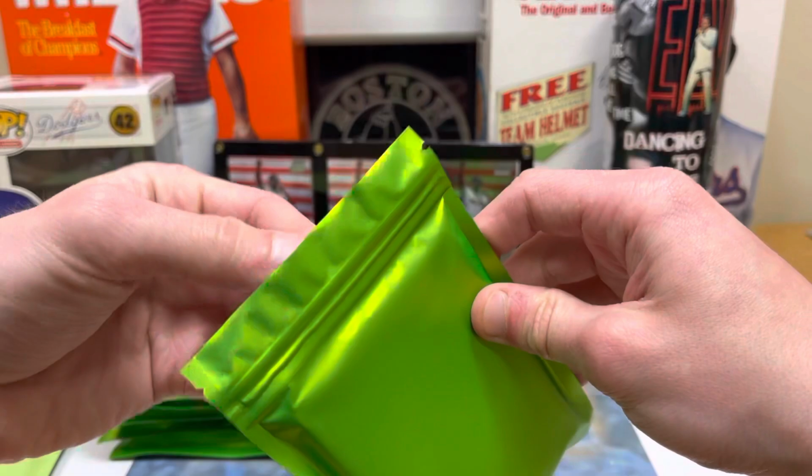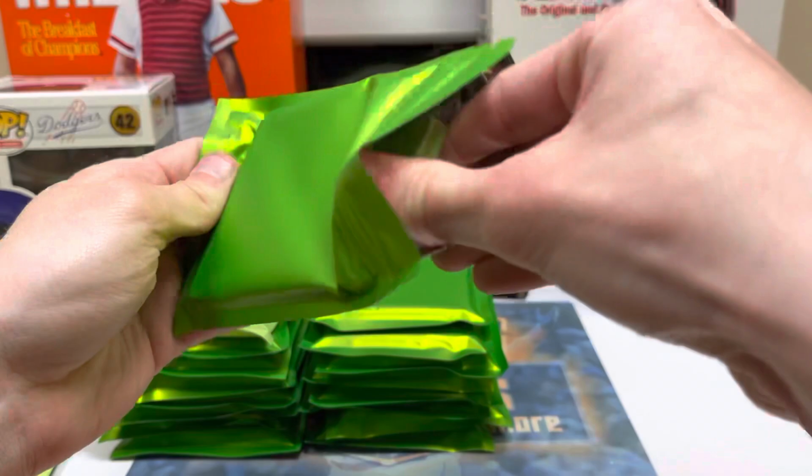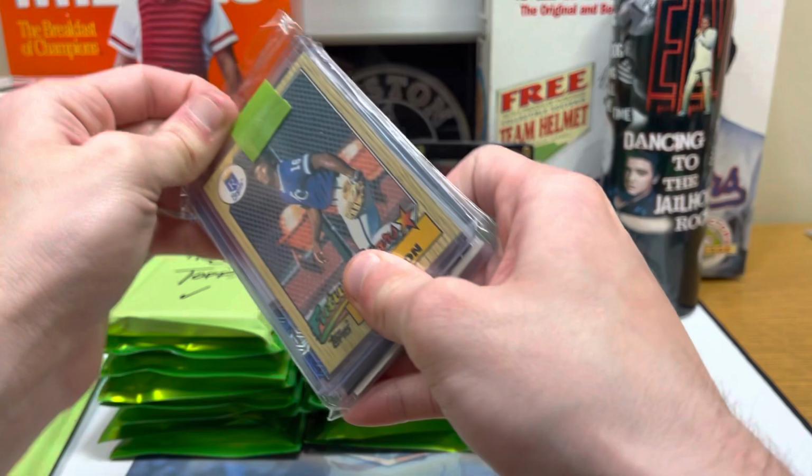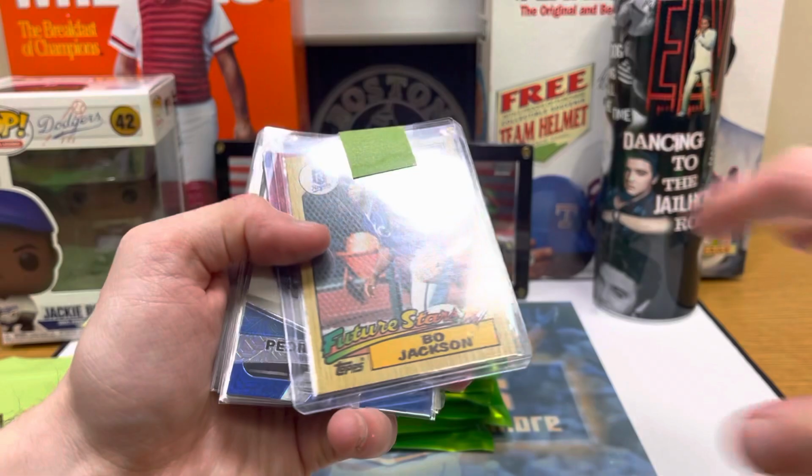All right, so let's go ahead and start out with these here and see what we got. So in these packs here, the non-themed ones, you're guaranteed at least four. Either it could be any one of these four things: a rookie, an auto, a refractor, a color, or a numbered card. So right on top, we're starting with a really nice Bo Jackson rookie future stars.